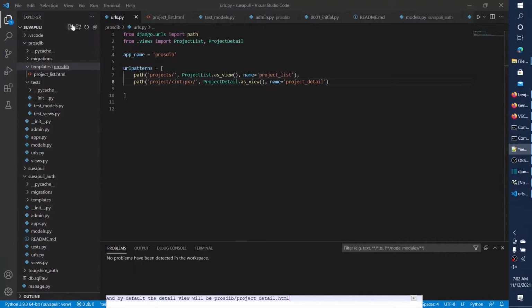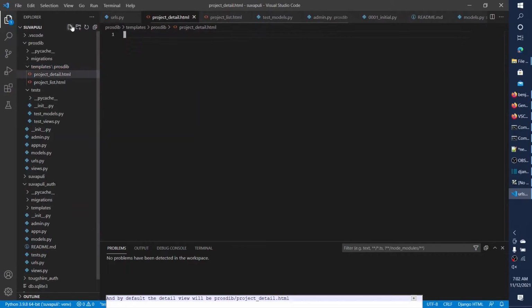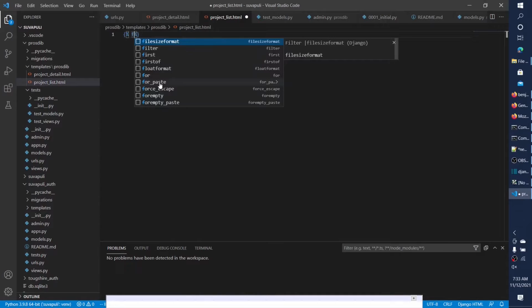And by default, the detail view will be the app name slash project_detail.html. For now, I'll put something simple in a list view and detail view.